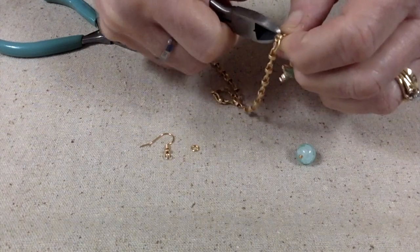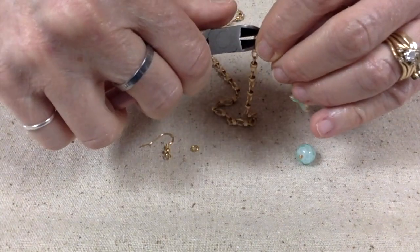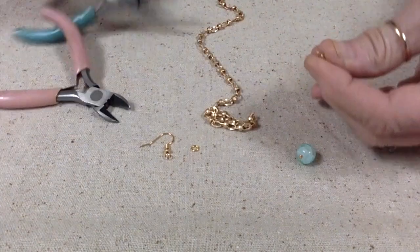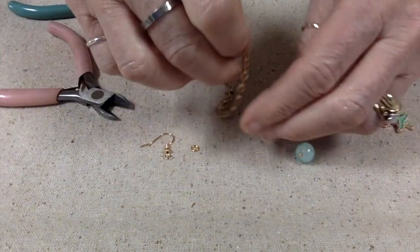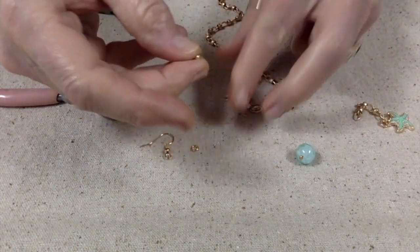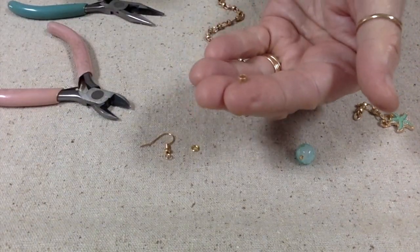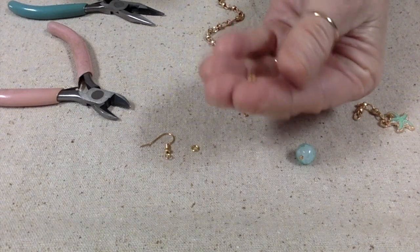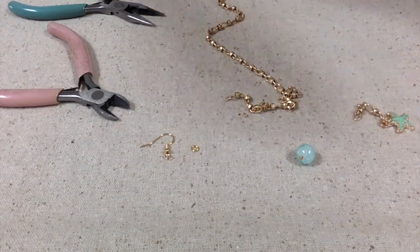By the way, I really like this chain. This is a very unusual chain, and I think it's beautiful. And once I cut that, I have this left over, and I'm actually going to save it because I think it'll make a great spacer bead. So I don't want to lose that. Put that away.